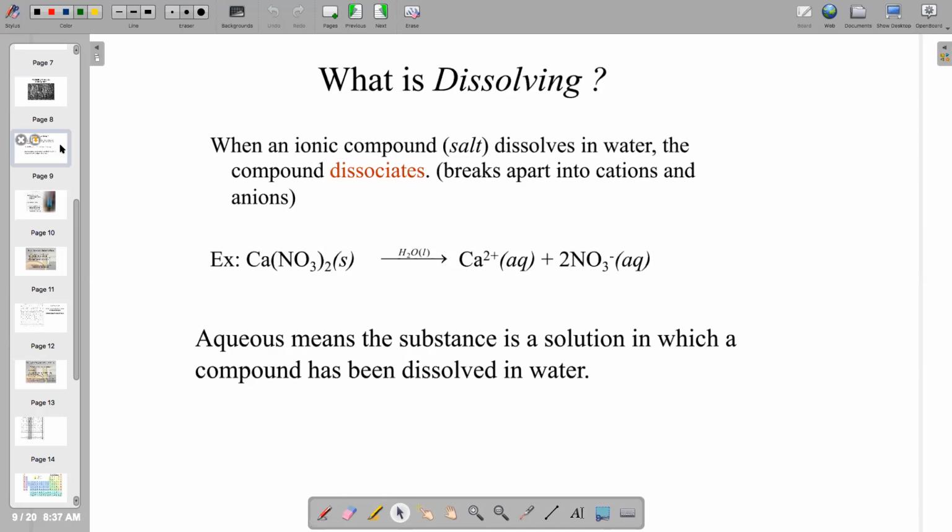So if you say to a chemist, hey, do you have some salt? Instantly they're like, well, there are hundreds of salts. And they're not just being a jerk about it. They're just saying that salt means any ionic compound.